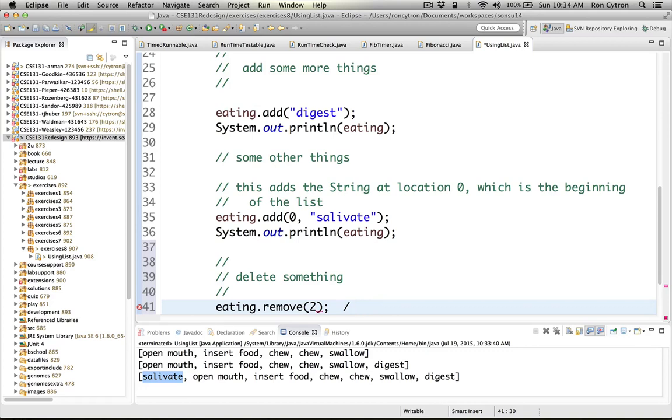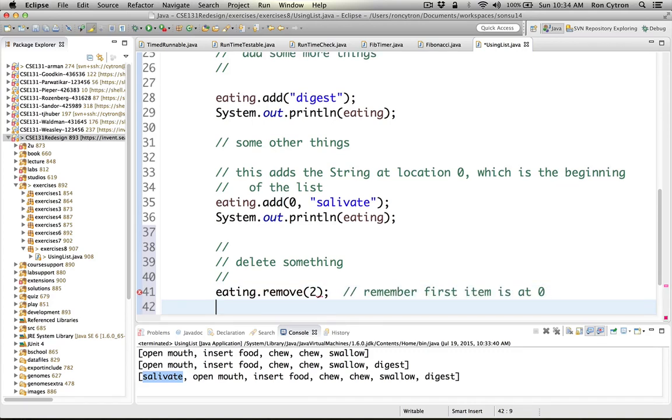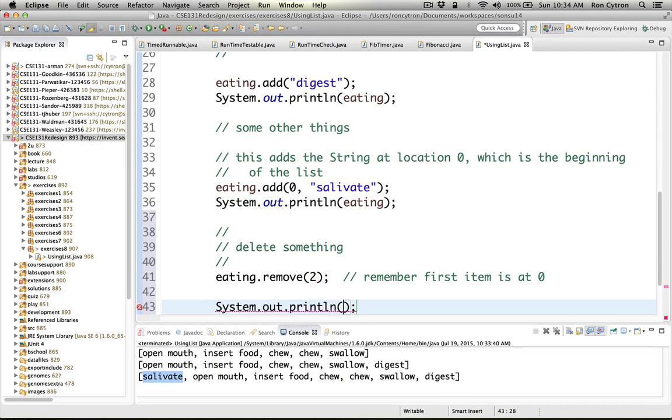So remember this starts at 0. And then I can print this out again. And we should see, hopefully the insert food has gone away. Okay, so sure enough, between the third and fourth print, we got rid of insert food.